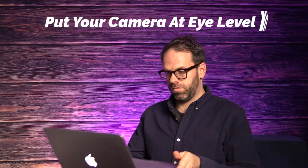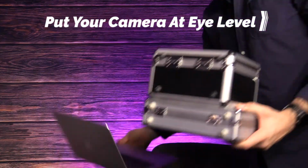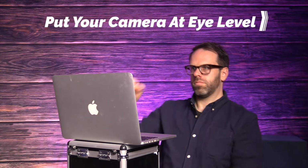Let's talk cameras. Obviously, since you're working on Zoom, you need to be seen, and you'll want your video to look good. A bad video feed can keep people from focusing on what you're trying to say. So let's find a few ways to improve it. I'm assuming most of you will be using the built-in webcam on your computer, or perhaps you have another option. Either way, you need to position that camera at eye level, so you're looking directly into it. If you need to use some books or boxes to get your computer into the right position, do it. Just get your camera in front of your eyes.